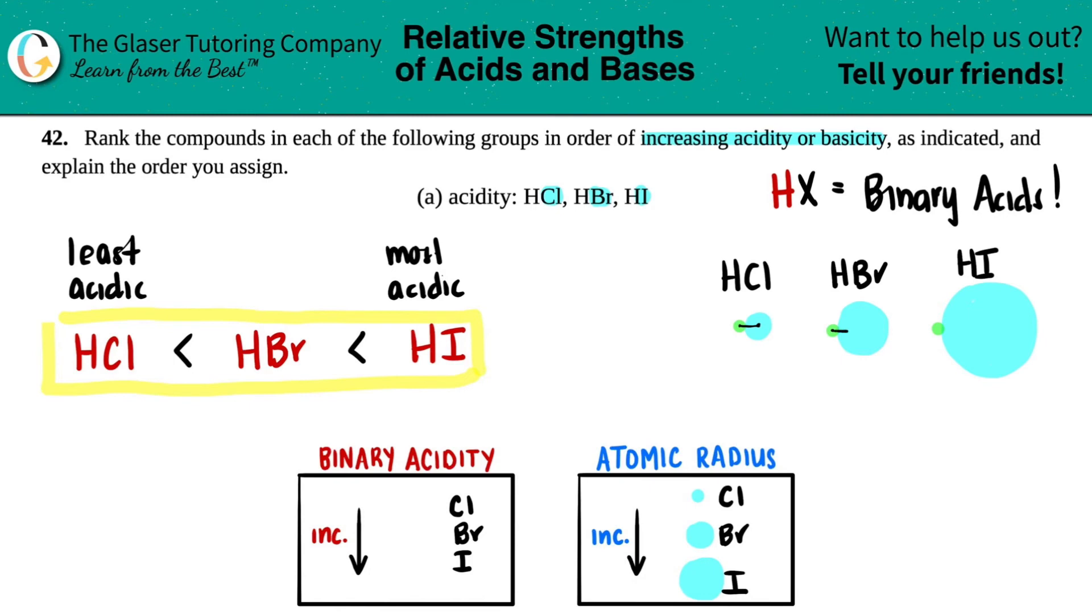Now look at the bond between hydrogen and chlorine, look at the length of it, and then the bond between hydrogen and bromine from center to center, and then the bond between hydrogen and iodine center to center. Seems like this would be the closest bond, they're very close to each other. So this would have the closest bond. As you're going farther and farther away, the bond is getting longer and longer. So we'll say longest bond out of these two.